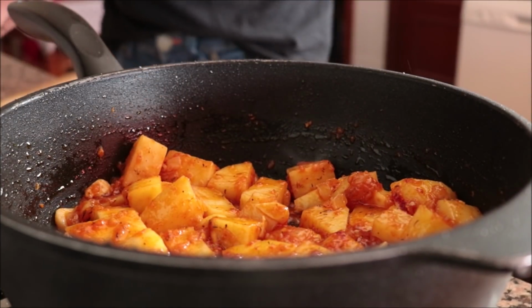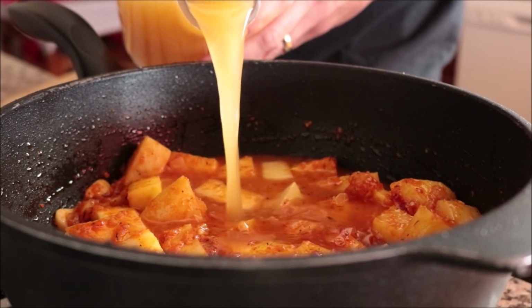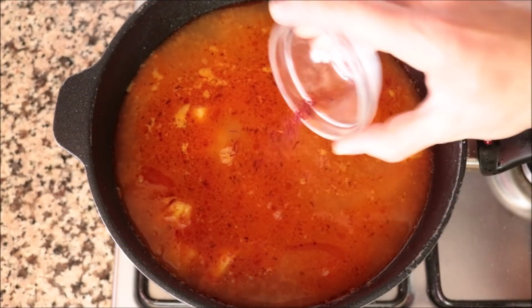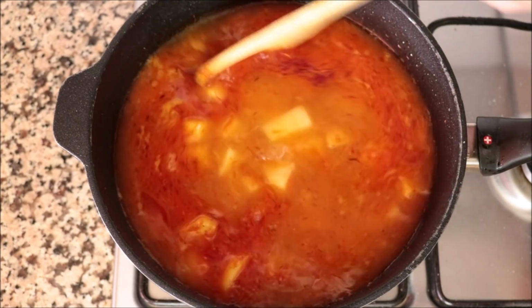Add in 2.5 cups of a good quality fish broth. And 1/4 teaspoon of saffron threads. And we'll give this a quick mix.